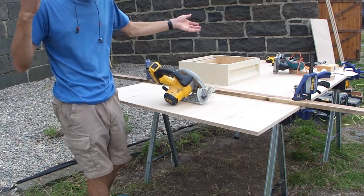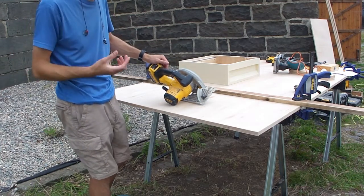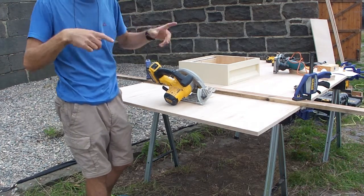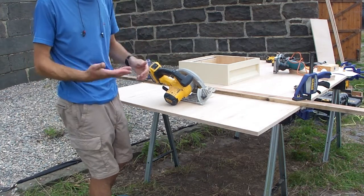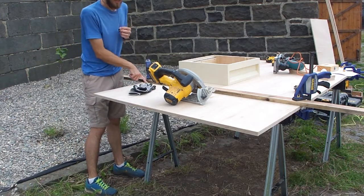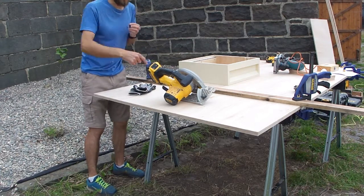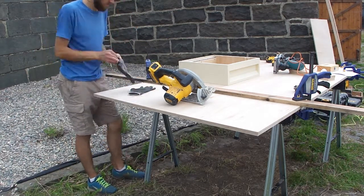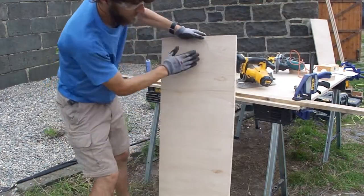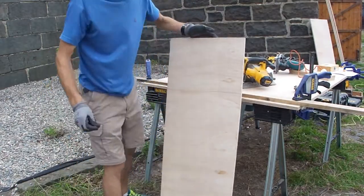When doing this, make sure you've got all the proper equipment. I'm outside so I don't need a dust mask, but I've got my ear defenders and safety glasses I'm going to put on in a second, and some gloves. Also make sure that if you're cutting with one of these, you're not going to cut into whatever's holding up your piece of material. Nice straight cut.